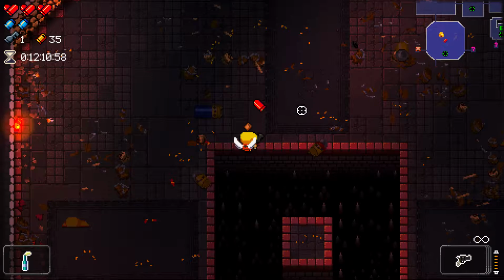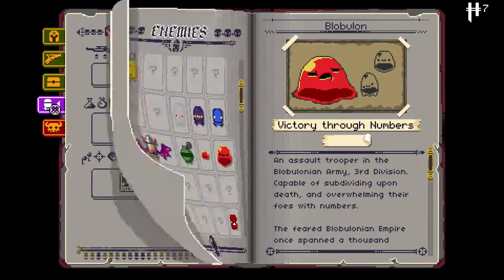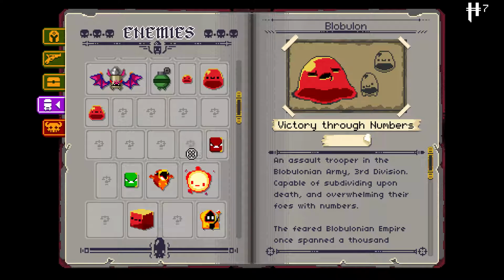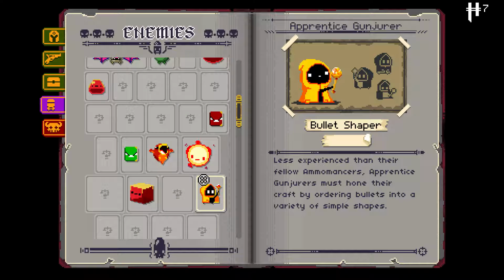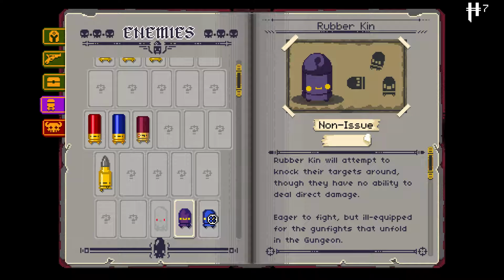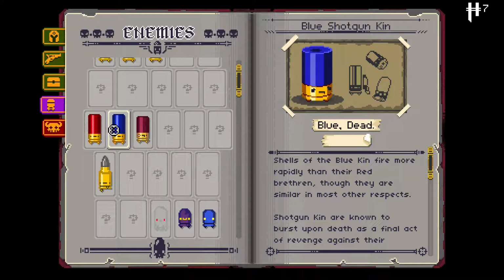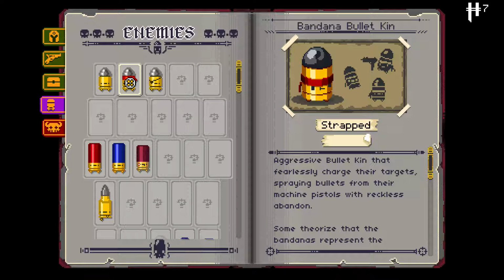Okay, we have an HP, we don't need it. Let me get the names of those guys so that we can call them properly. So these guys, they're called the apprentice conjurer, right? This one is the rubberkin, it does no damage. Daisy is the one that does the damage. Blue shotgunkin, okay, and this is the bandana bulletkin. So it doesn't say red actually, but yeah.